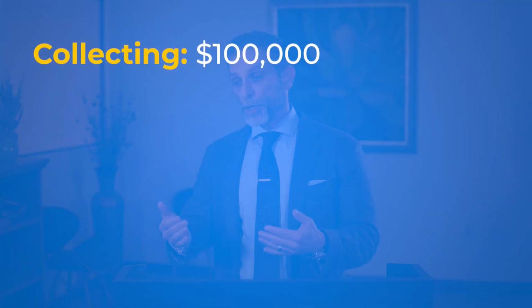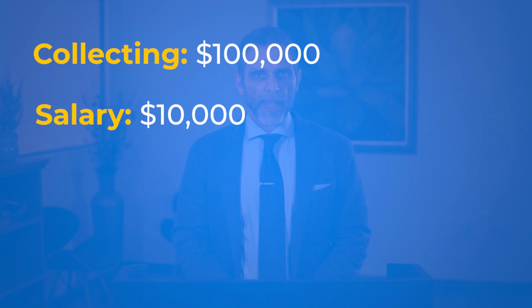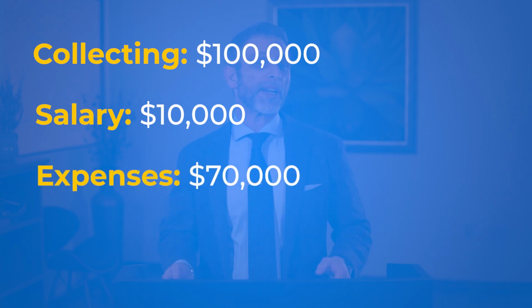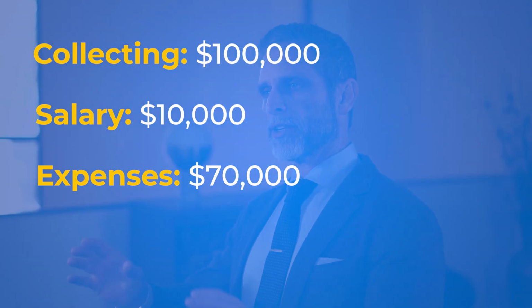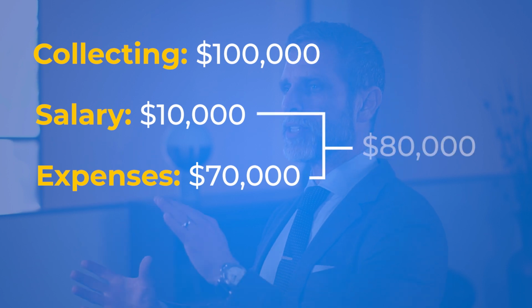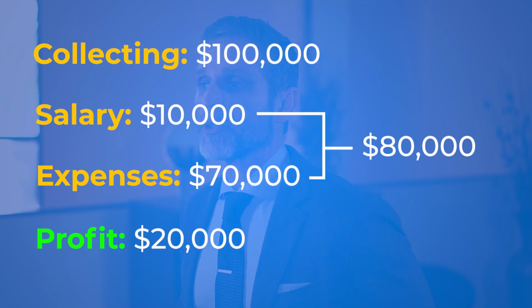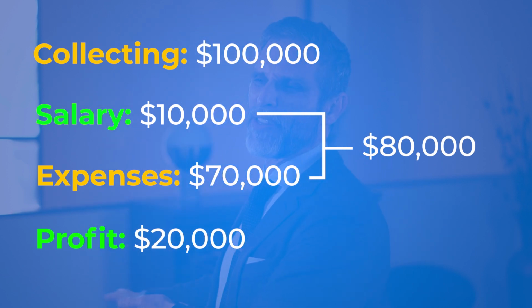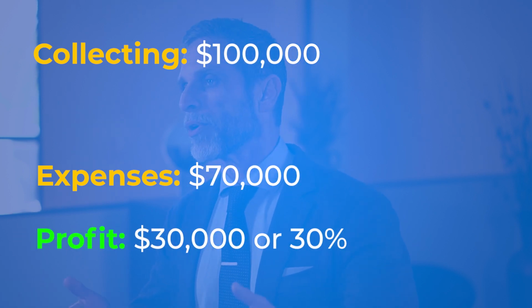So how's profit normally calculated in a dental practice? Let's say you're a dentist and you own a practice and it's collecting $100,000 a month. And you pay yourself as a salary $10,000 a month. And the expenses for the practice outside of that $10,000 salary are $70,000 a month. So you got your $10,000 you make, the $70,000 in expenses, that's $80,000. So when we look at profit, we say, well, there's $20,000 left over, but we could also include the $10,000 that we're paying you. So we'd say that the profit is $30,000 a month or 30%.